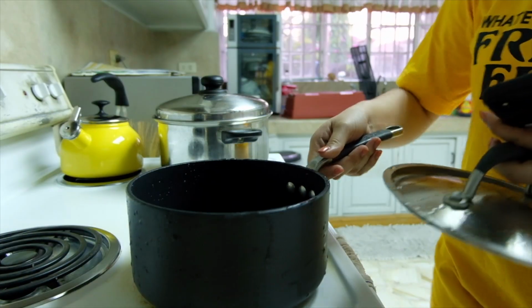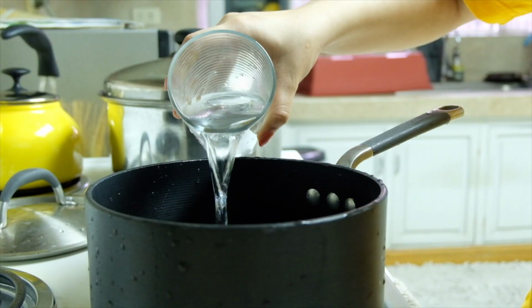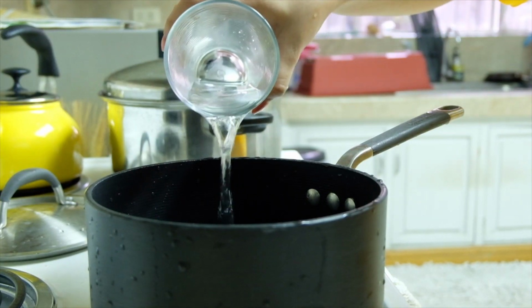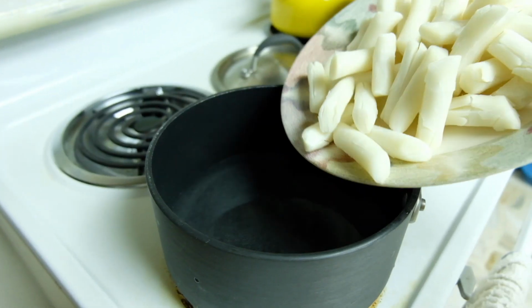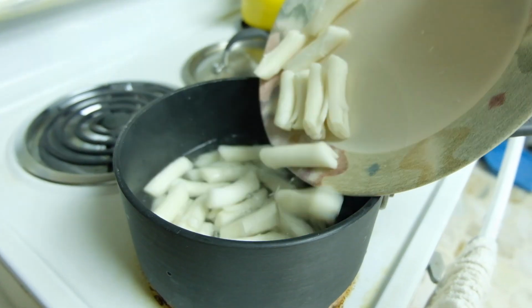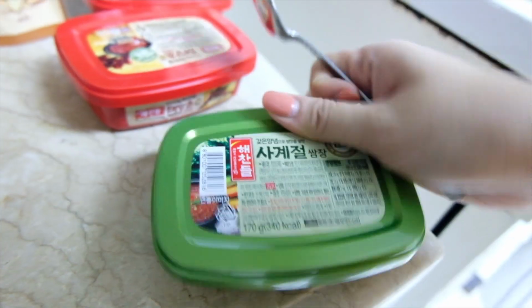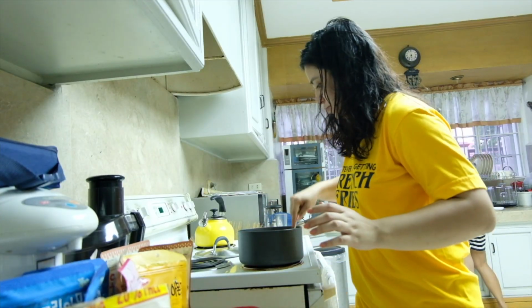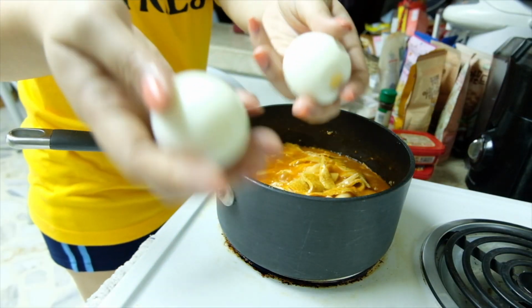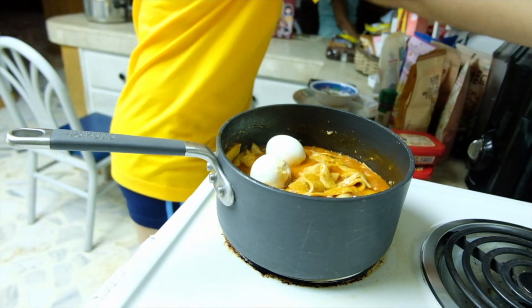First is you have to boil some water. Then when the water is hot, you put the rice cakes inside. Wait for the rice cakes to boil, and when it's boiling, you just put everything in there. You start with the red paste, the hot chili powder, everything. Just put everything in there except for the hard-boiled eggs because that's the one that you're gonna put last.